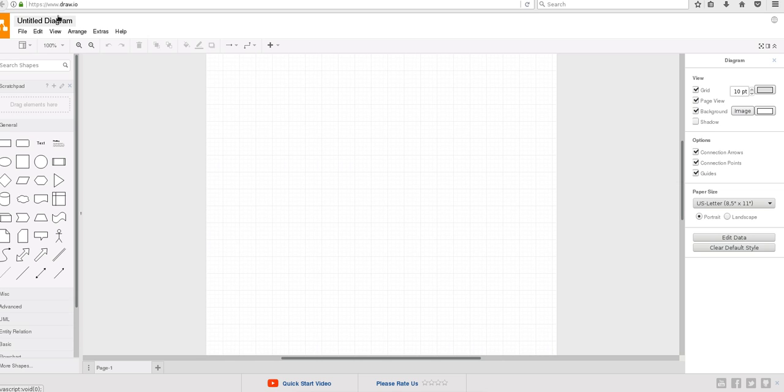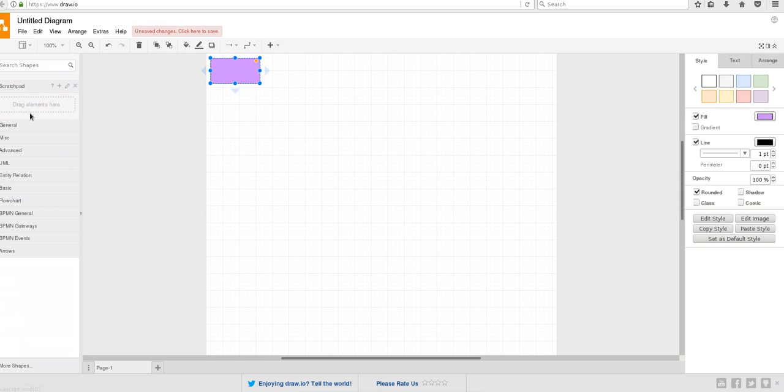You can change the title of your diagram at the very top. You have some menu bars below that, and then you have your toolbars in this gray area. There's also a toolbar on the left and a toolbar on the right. So it starts you off with a blank diagram. You can also add in just plain shapes and start creating, or there are a lot of other templates that they've created as well.